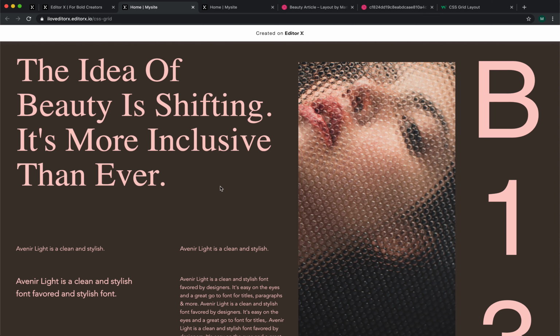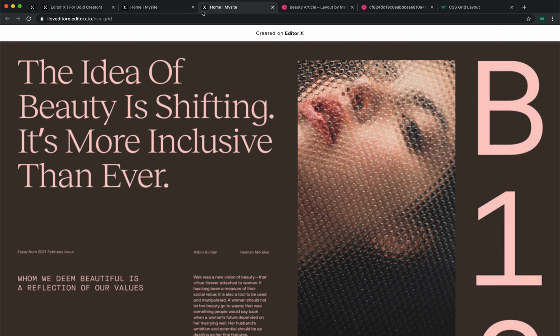You can break your design into a section, and then you need to break it into grid, and then all you need to do is position the elements in the most accurate way inside the editor. And you can see that this is the image version, right?